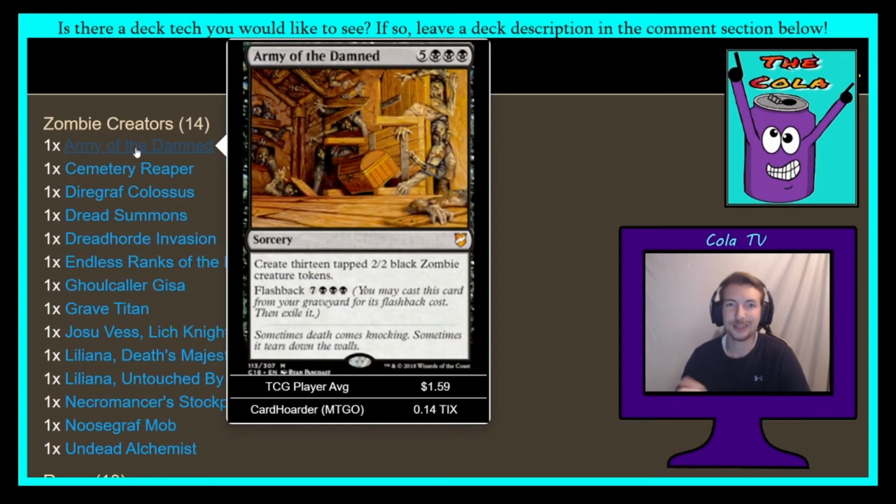Alright, let's get to the fun part. Let's make a damn big army. And we'll start it off with Army of the Damned. Alright, 5 colorless, forgive me. I thought that would be funny, but I don't think it is. 5 colorless and 3 black. Create 13 tapped 2/2 black zombie creature tokens. 13 of them. That is a ton of zombies.